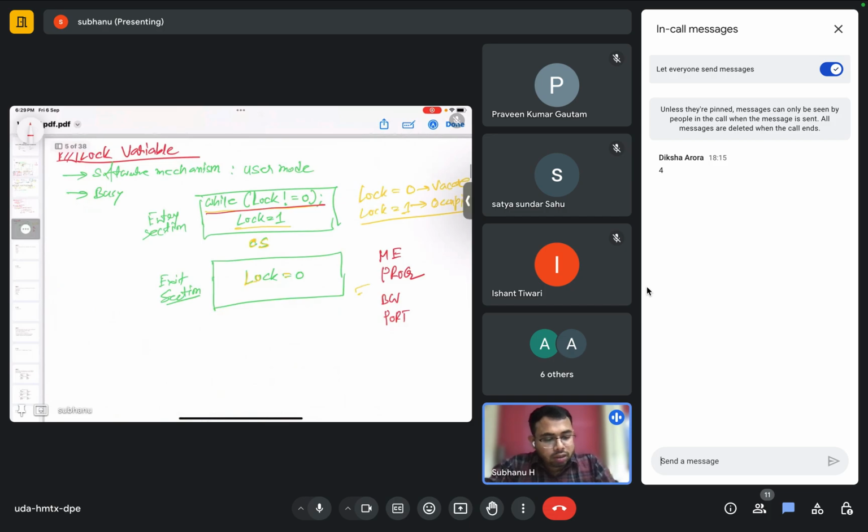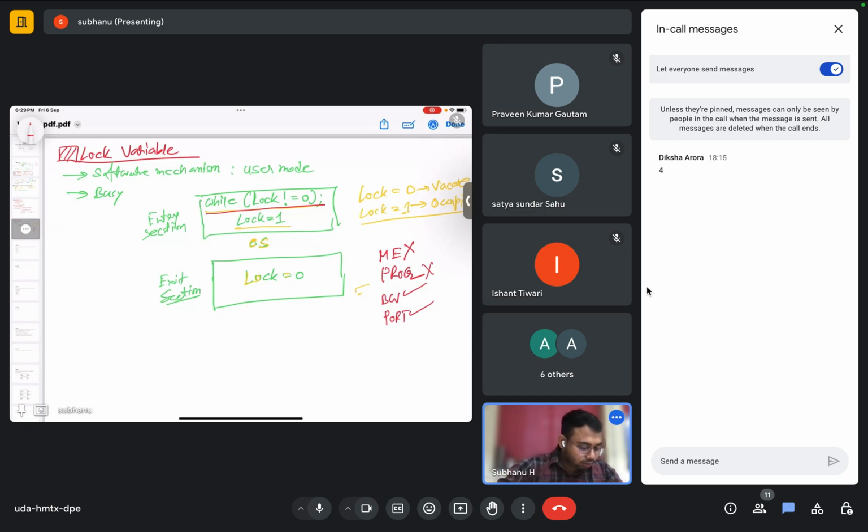So this solution doesn't provide mutual exclusion. This implementation also does not provide progress, because no part of the code is given here so that progress is assured. Otherwise these two are fine.